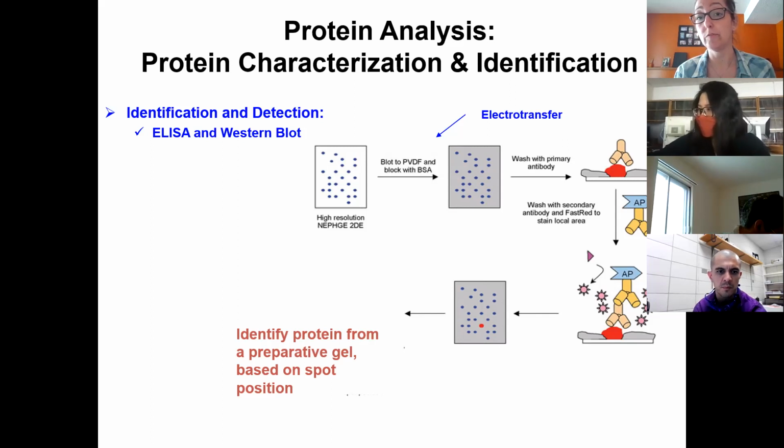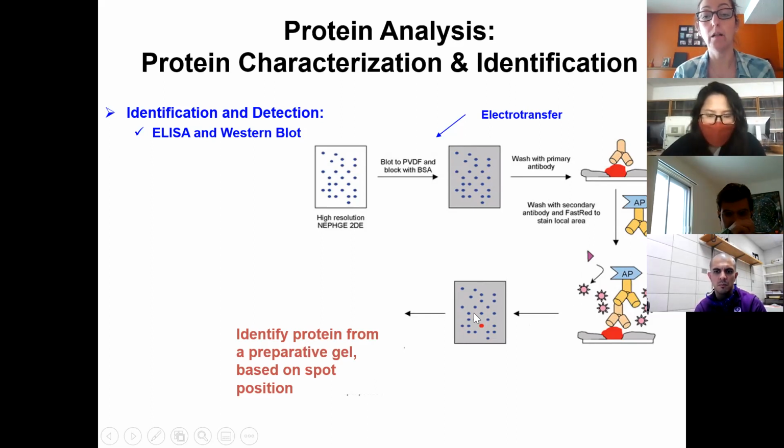Basically, if you have a mixture of proteins and you run them on first dimensional electrophoresis, then a second dimension electrophoresis, and you blot them onto a membrane, from there you react with your primary antibody, that is the capture antibody. If you have that protein of interest, it will bind to it. Then you add antibody that is labeled, which binds to the antibody, and then you get a color. And if that protein is there, you see the spot on your membrane.